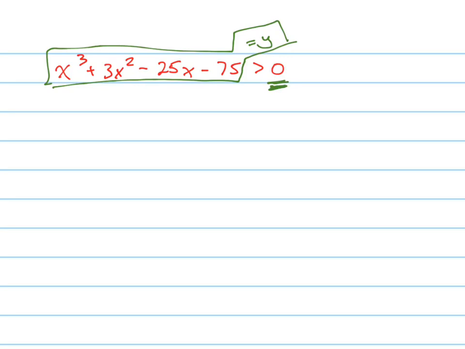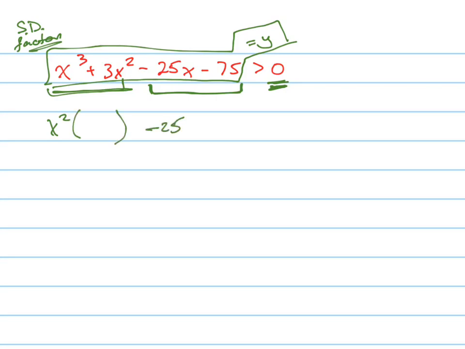Okay, so to factor this, you could either use synthetic division, or you could just put it in a graphing calculator and look at it if they allow you to use it. Or what they expect you to do for something like this is to factor by grouping. If I group the first two and the last two, I can factor x squared out of the first two, and negative 25 out of the last two, and I'll be left with the same thing, namely x plus 3.